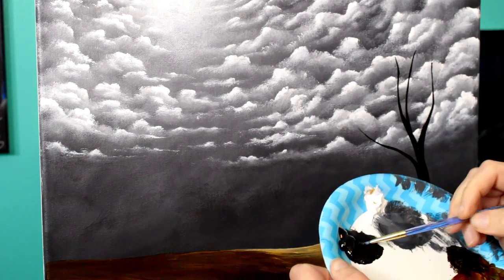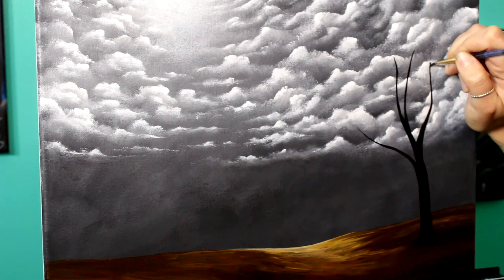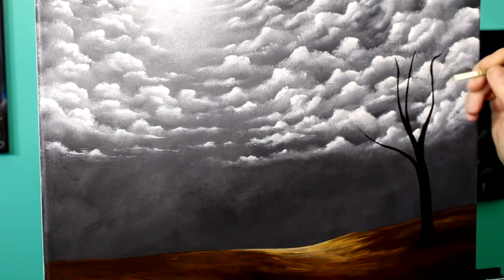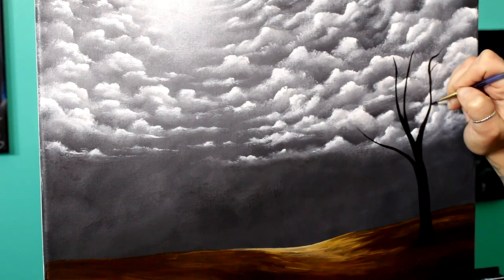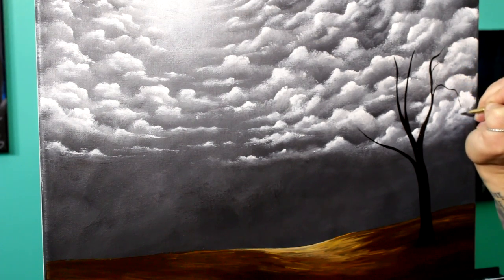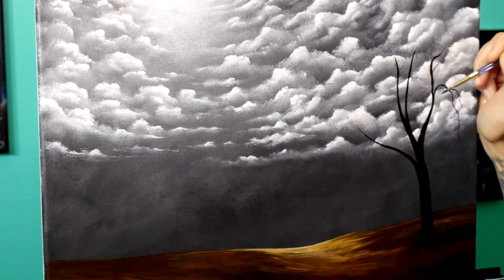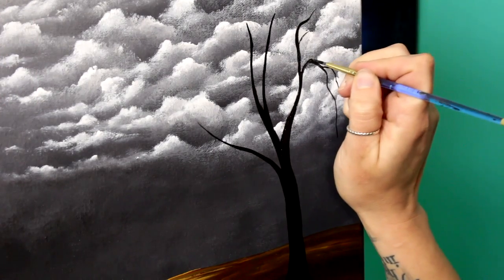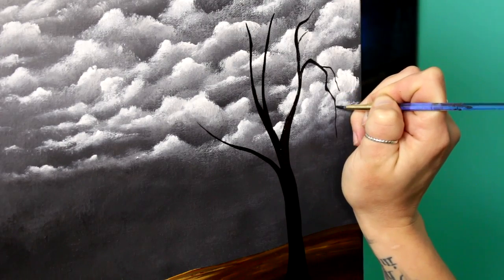Go down to a smaller round brush and get some detail branches in there. And we can extend the top of these ones a little bit. Make sure to keep a little extra water on your brush, because that will help you get nice, crisp lines. And it's all about pressure here. So if your branches are wider than you want them to be, just check the amount of pressure that you're putting on the brush. If you're putting too much pressure, you're going to get a fat line. And give my tree some little elbows. Make him a little bit creepy.